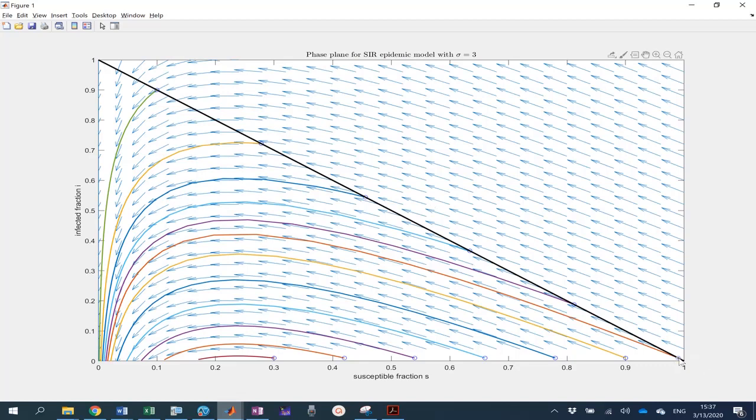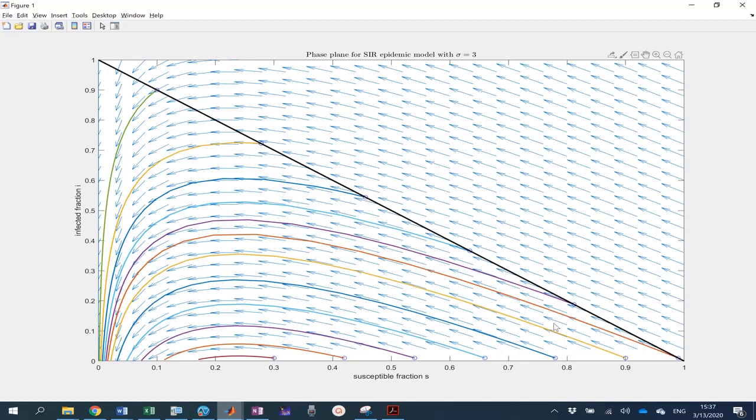So say, for example, right here, I start with an infected fraction of, say, 0.1. That means the susceptible fraction would be 0.9. They would add up. So here would be my 0.1, 0.9, somewhere over here. I didn't actually graph that one. This one right here, we can see it would end up being 0.18 and 0.81, just so you have a sense of where we're starting.